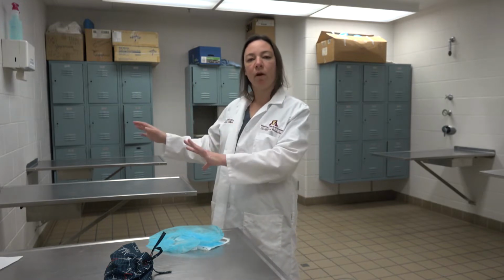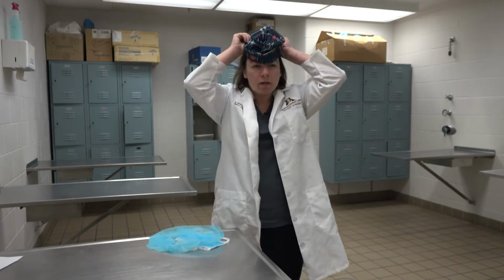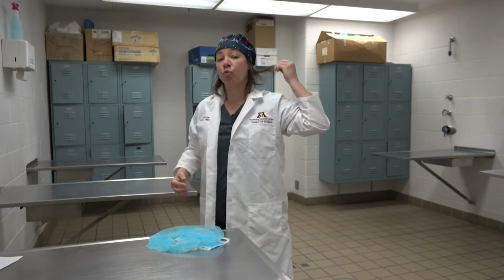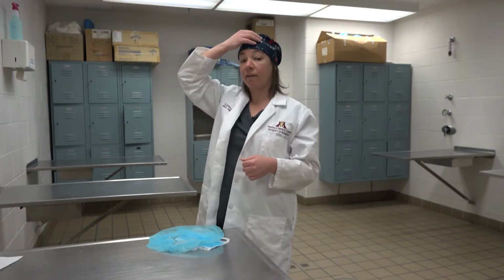The other thing we need when we go into the surgery suite, cap and mask. Now, what a lot of people want to do is put one of these super cute, nice caps on, but then their hair's hanging out. Now, this is great for food service. It's fine, because you get a hair in your food, no big deal. It's not going to poison you. You get a hair in your patient, and unfortunately, that means an exponential increase in infection rates.